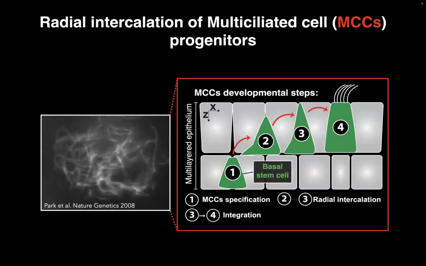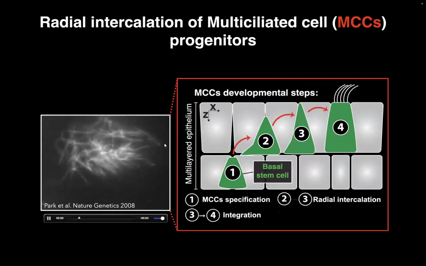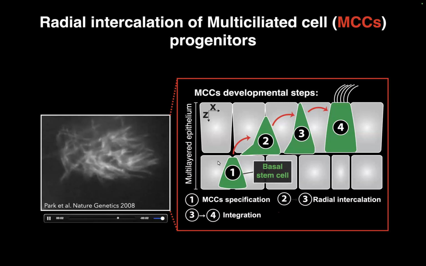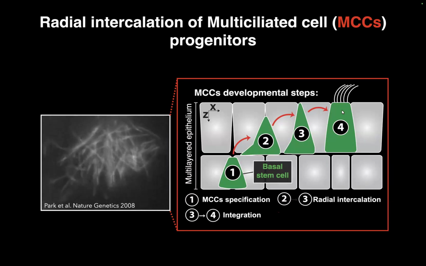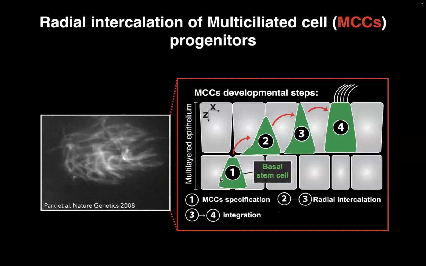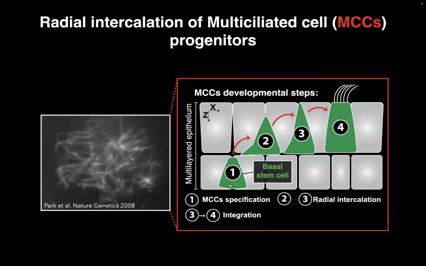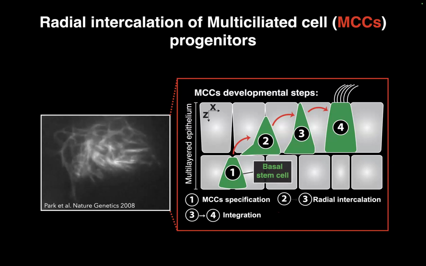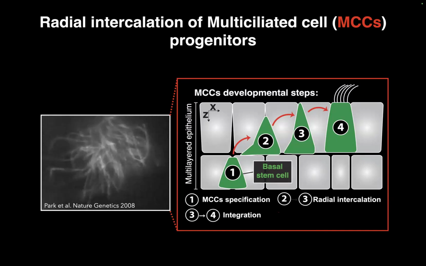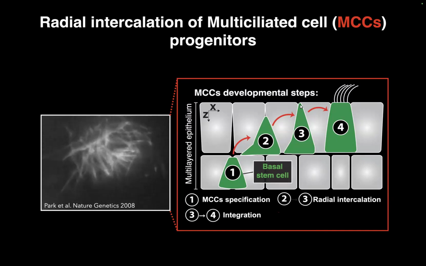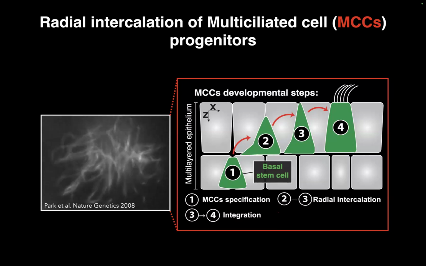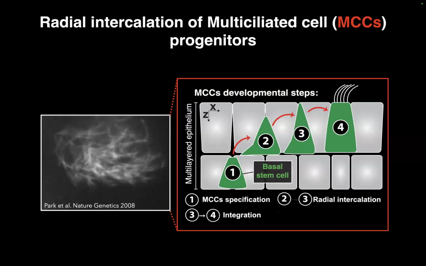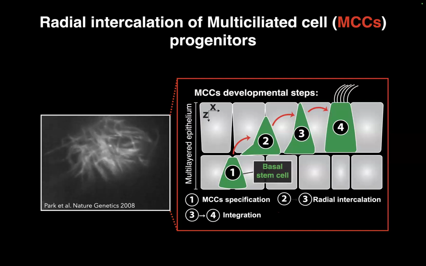What we know about multiciliated cell morphogenesis, based on our work and others, is that these specialized cells, which we here see with cilia with the number 4, originate from basally positioned stem cells. Upon specification, these stem cells migrate from the inner towards the outer layer of the epithelium. Once they reach the superficial layer, they insert there and open the apical domain. This is required to start growing cilia.